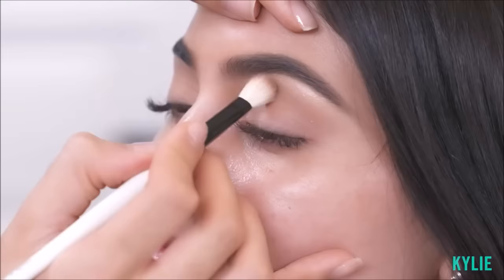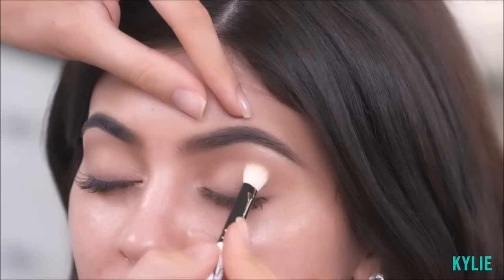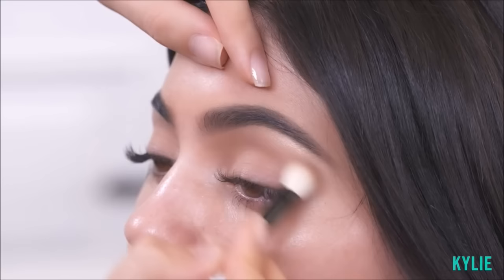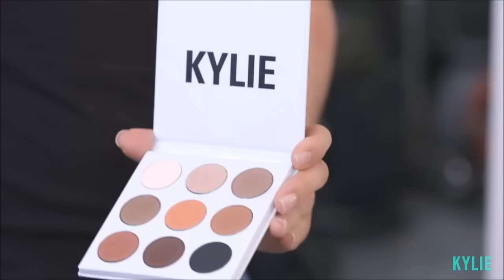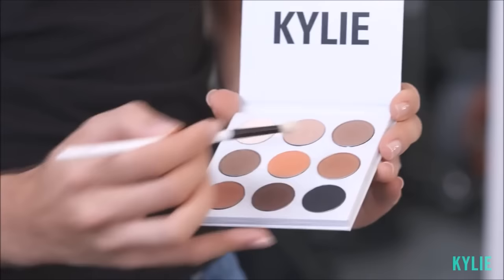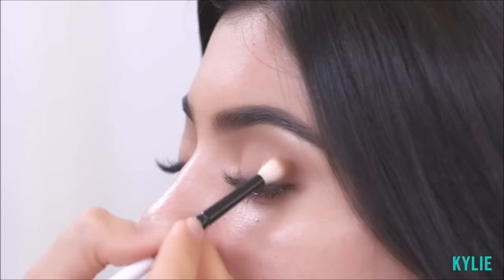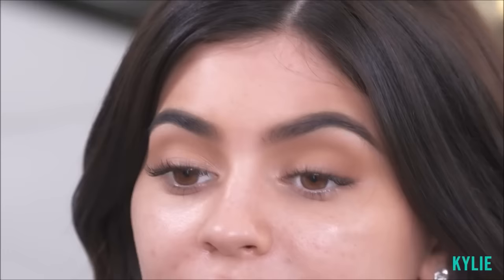Now using topaz, I'm going to lightly take a blending brush through her crease and buff the color to start creating the hollow of her eye at the crease line. This will serve as your transition shade. Another great thing about Kylie's eyeshadows is that they're very buildable — you can go from applying it very sheerly to having great depth with the color. Right now I'm just using this as a base to make the other shadows stand out, creating a halo of color around her eye. So I'm going to go with a smaller blending brush and pick up the color Tiger's Eye and apply this right at the lash line, following through the crease line and bringing it down towards the lash line. Make sure it's really evenly blended.